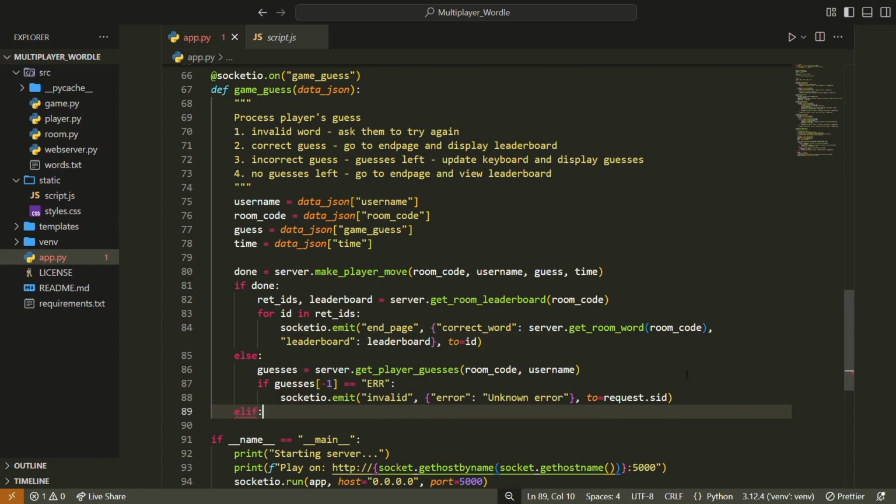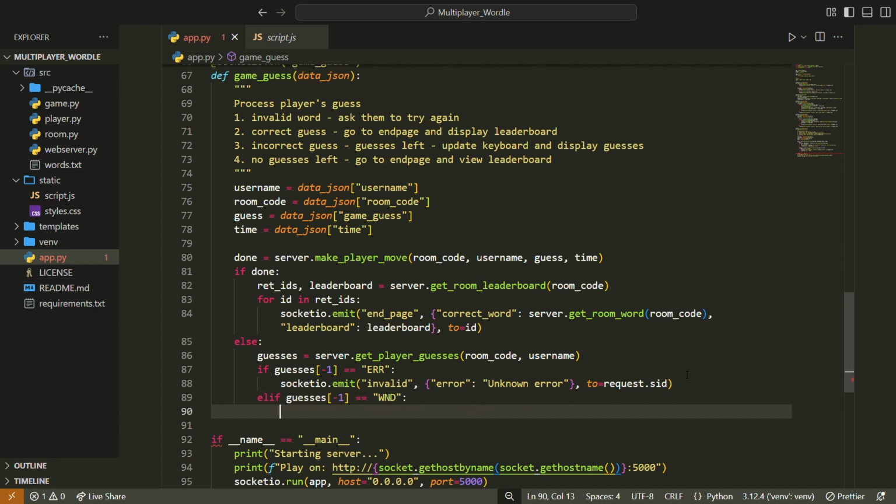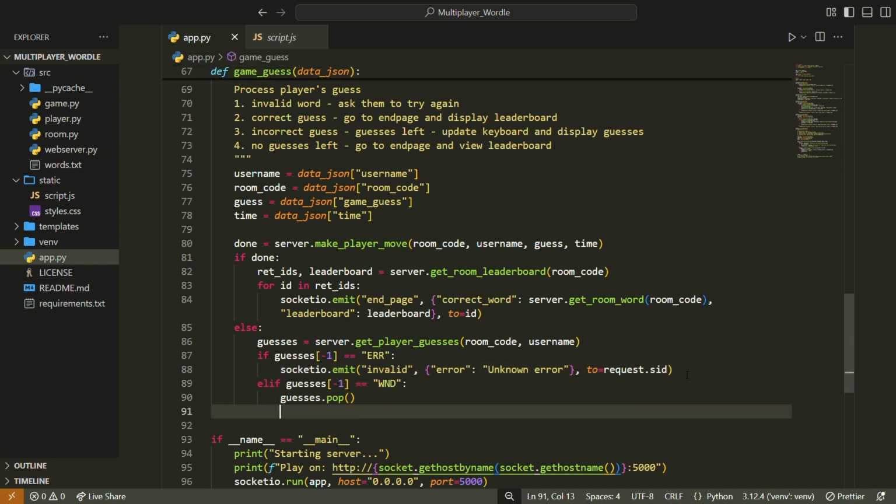Otherwise, if the latest guess was a word not in dictionary, then we just want to remove this from the guesses list because we don't want that to count as a guess, and we want to return to the front end that the guess was invalid.